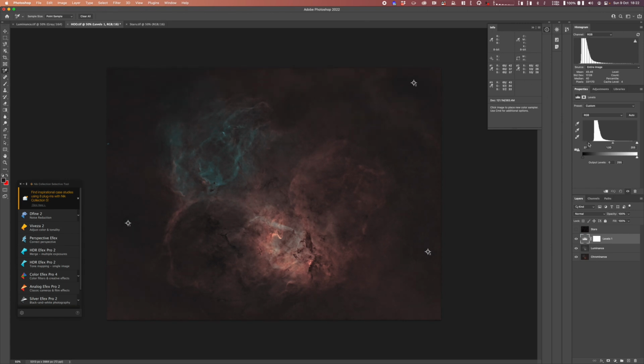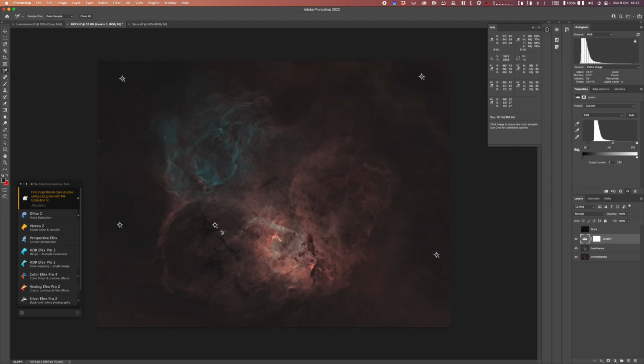We want to leave a little bit of headroom for curves. So maybe about here looks good, but we can see our red level is definitely higher. So if we do want to pick, let's maybe add a little color dropper to here as well, because we have some hydrogen alpha in the background as well. So we definitely want an area where, if anything, our red is a bit lower.